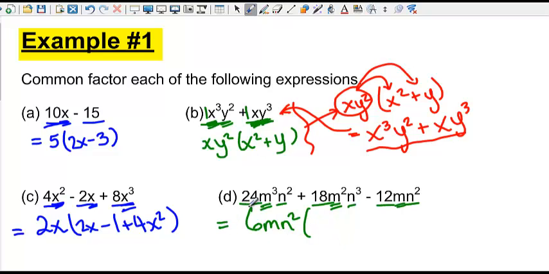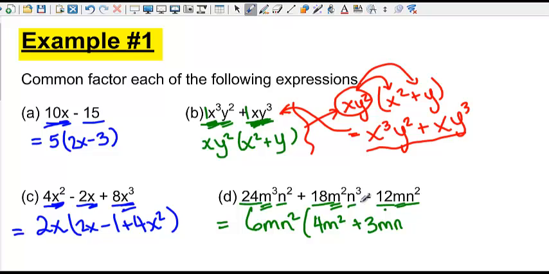So if I take 6 out of 24, 24 divided by 6 is 4. If I take one of the m's away from m cubed, I'm left with m squared. And if I divide n squared by n squared, I'm left with no n's, or n to the power of 0, which is basically, again, just 1. I could write a 1 down there, but we all know that multiplying by 1 leaves it the same. I could divide 18 by 6 to get the next term. That gives me 3. If I took m to the power of 2 divided by m, I'm left with m to the power of 1. And if I take n cubed and I divide that by n to the power of 2, I'm left with also n to the power of 1.